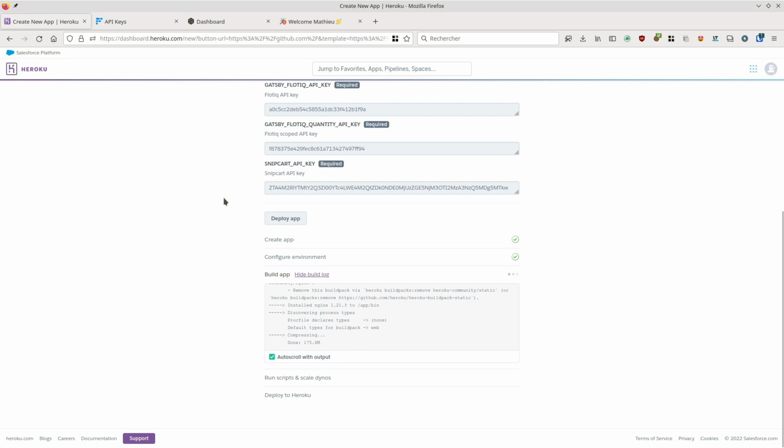Okay, let's check the build. Perfect. Still building. So in this case, you just took the repository that we have, the starter, right? Right. And you basically click deploy to Heroku, and that's almost the end of the process. The only missing part is plugging in the API keys, and then it just works.